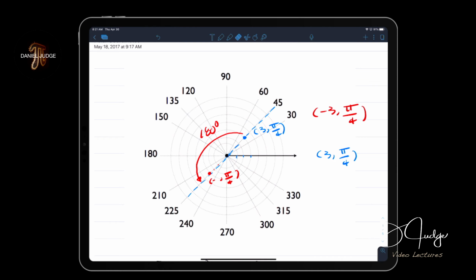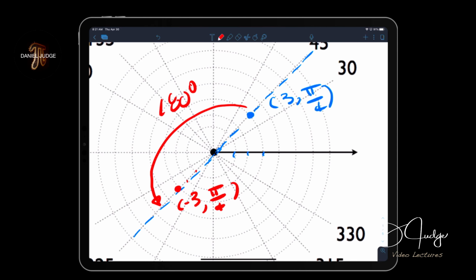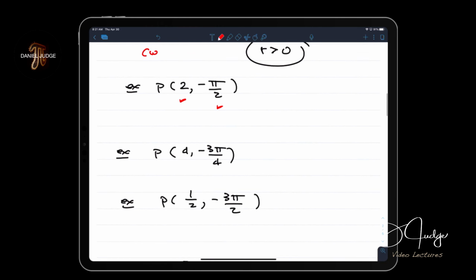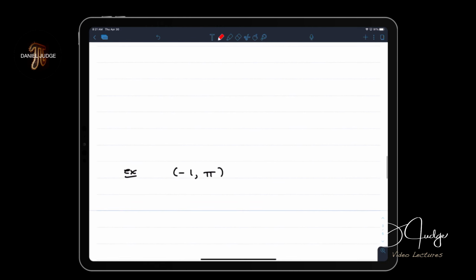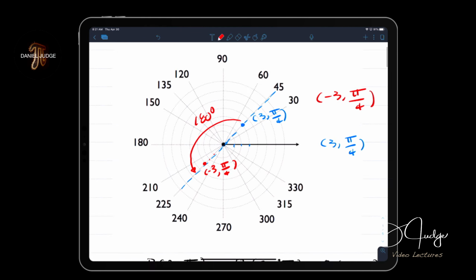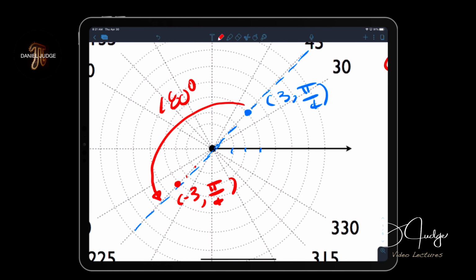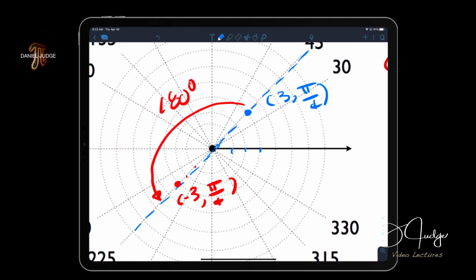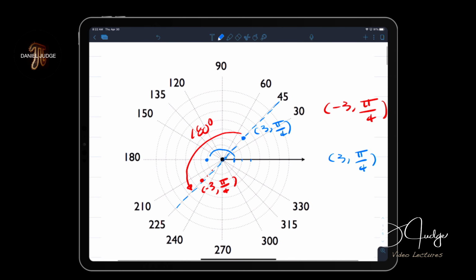This is how we handle negative radius values. Let's write that negative 3 a little better. So there you guys are. There it is. So we can even try another example. Back in the trig days, negative 1 pi. Let's try another one where negative 1 pi would be. Negative 1 pi, we start with the positive 1 pi. I'll put that in blue. So here's positive 1. Pi is over here. So this is really the location of 1 pi.